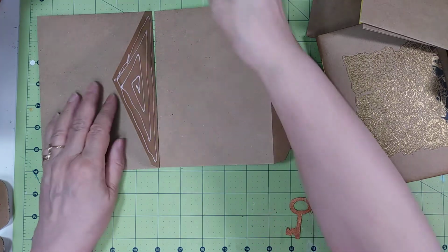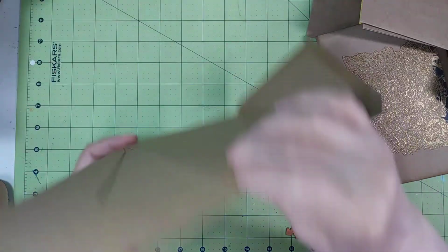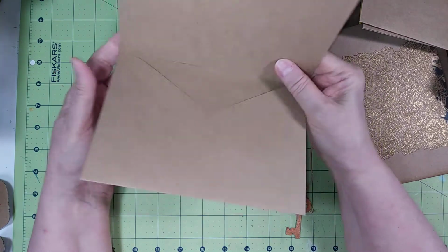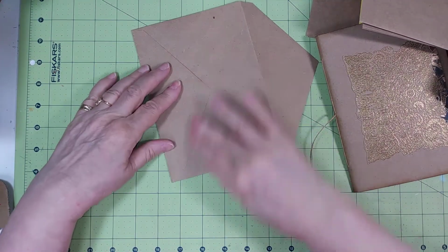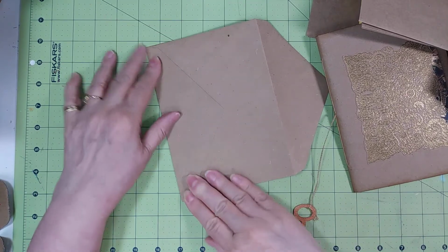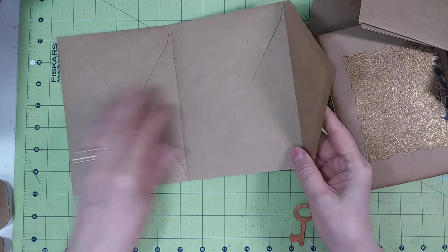Okay, that looks great. I'm going to make sure that these go together and are even top to bottom. In other words, what we'll have is a book top to bottom. So we'll just fold those and crunch them, make sure that's down securely, make sure there's no glue seepage on the inside or anywhere else.